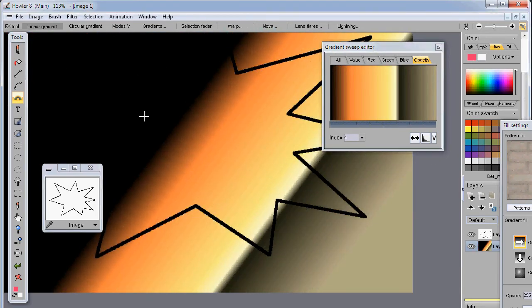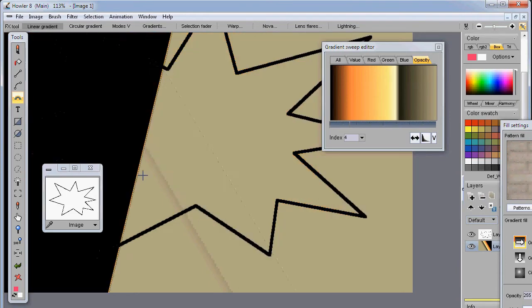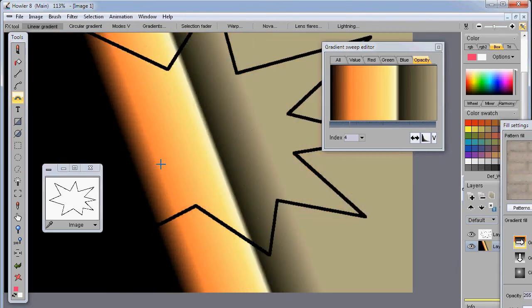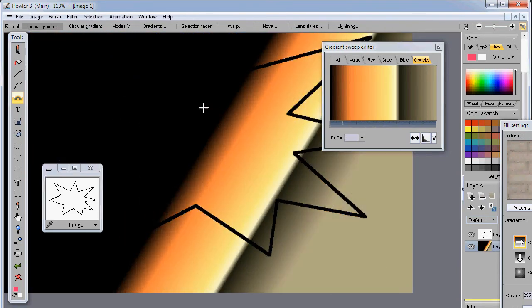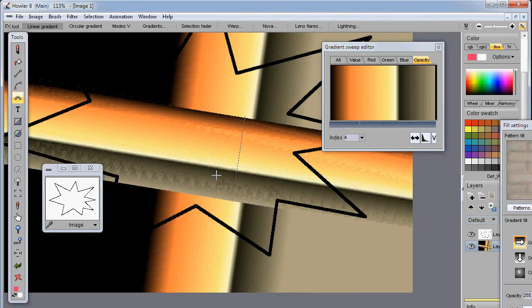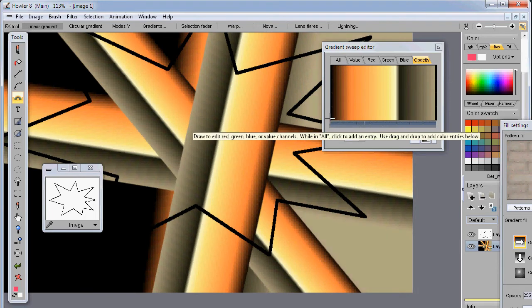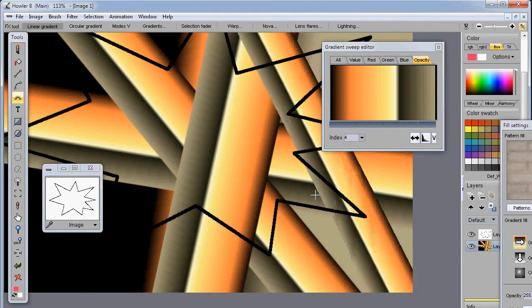If I don't want to erase it at the end, if I want to contain it only on the inside of my region selection, what I'll do is I'll set the opacity to 0 down here, and then that way it will not draw beyond that. When it reaches the very last color, it will actually leave it alone because the opacity is 0. So that's another place where you can play a little bit here.